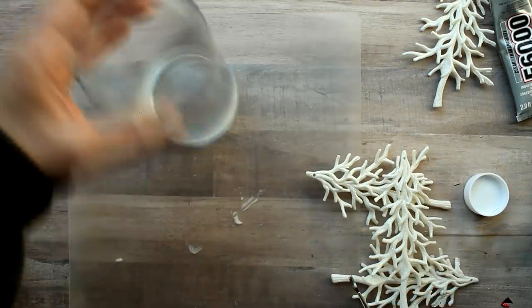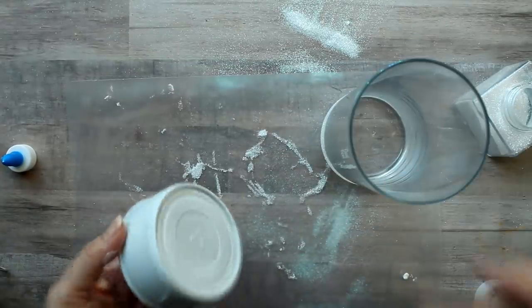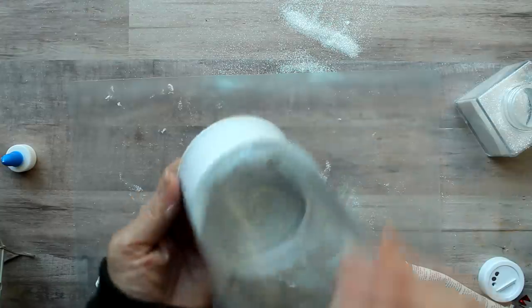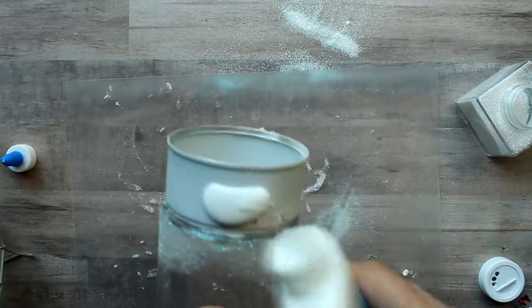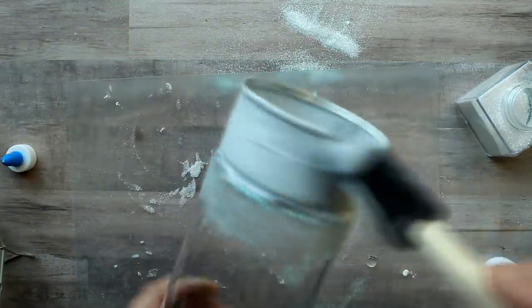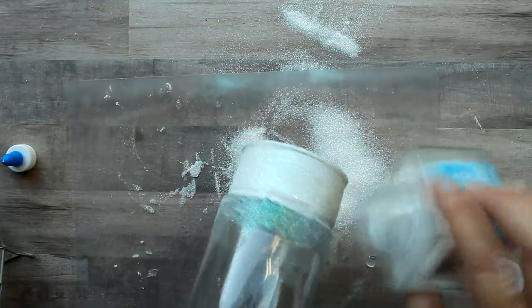Glue the base to the vase, then paint the vase and the base with the white paint, and then do the glitter application. So here's my can after I've painted it white. Now I'm going to go in with a little E6000 and a little hot glue and attach the can to the bottom of the vase. Then I'm going to add the glue and the glitter. Like I was saying previously, I should have glued the base and then painted everything white and then glittered. The reason is, as you'll see, the glitter on the vase is a little too translucent, and so I have to go back and backfill the white paint.